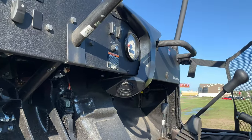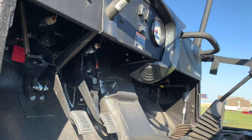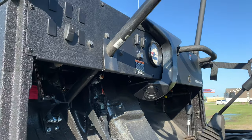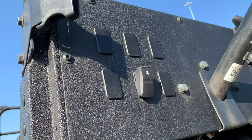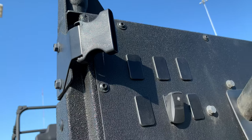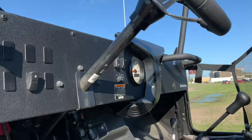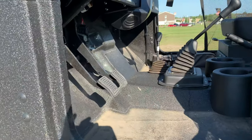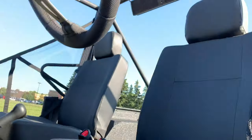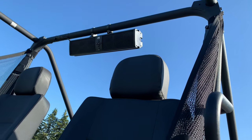This is also a five speed with a few options. You can see it has the optional wind heater system with the windshield defroster — there's a switch on the left for the fan. I believe this is a single speed; you just hit that switch and you get the heat going. They haven't installed the windshield yet on this unit, but it has the plumbing for it. It also has a Bluetooth sound bar installed.